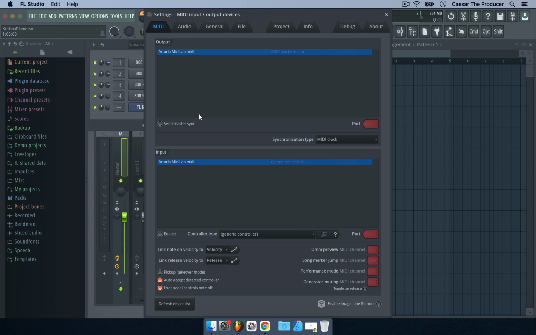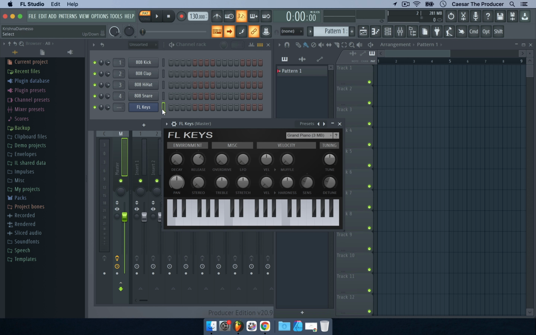The thing we need to do is, over here at Input, you need to come here and click Enable. We're just going to enable it, and now we have turned it on. If I go back to where I was, I just need to make sure I have selected the channel that I want the sound to come in on, and now when I press, it's going to be playing, right? So this is how we do that.